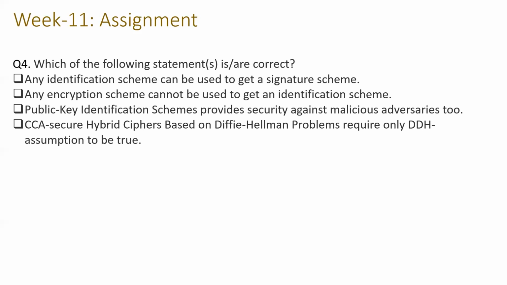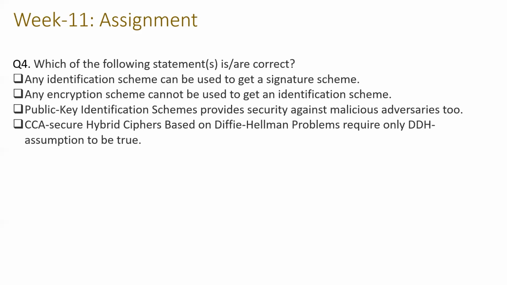This is true. Basically, the purposes of an encryption scheme and an identification scheme are completely different. An encryption scheme deals with confidentiality of data, whereas an identification scheme deals with authentication of some entity. So we cannot generally say that any encryption scheme can be used to get an identification scheme. So this statement is correct.